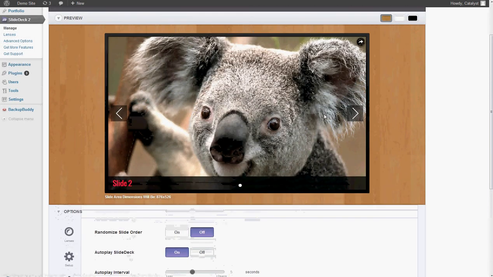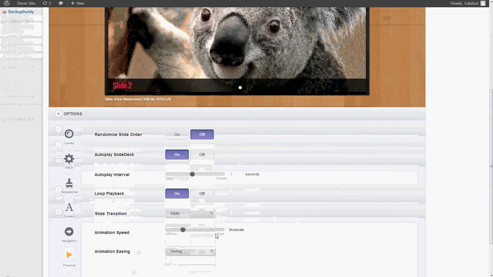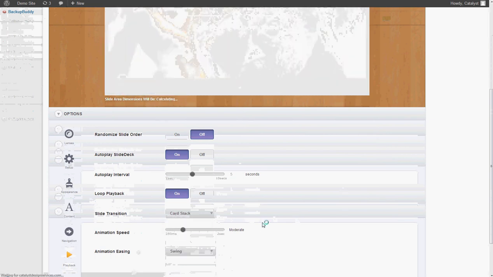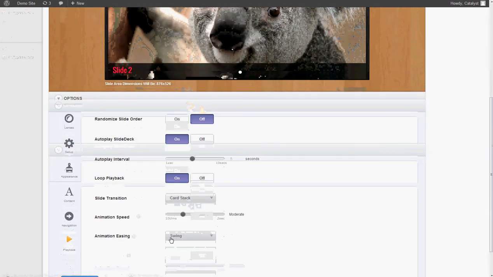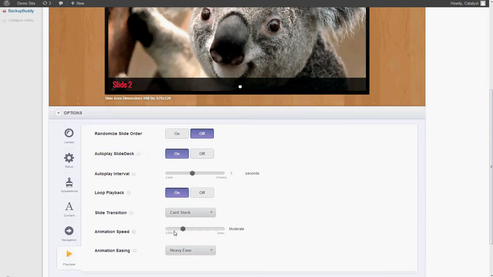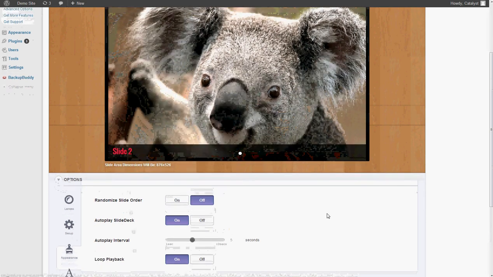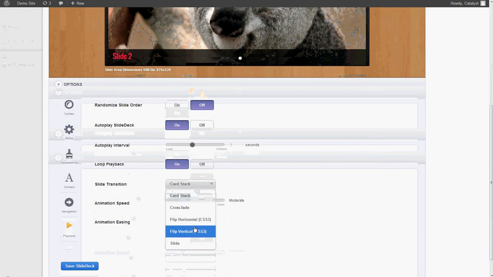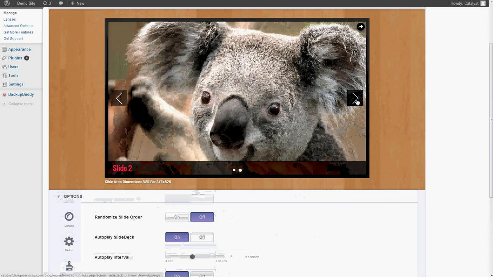You can also choose when the user clicks on an image, puts their mouse over it, whether it stops. That's one of the settings over here. You can also choose the different kinds of animations. So I'm going to choose card stack, for example. You'll see there's one style. You can even go further into the easing of that, how fast, how slow, and you can get even more in depth with the speed of that. See how it transitions a little bit more smoothly at the end. That's easing. You can customize this animation pretty amazingly.